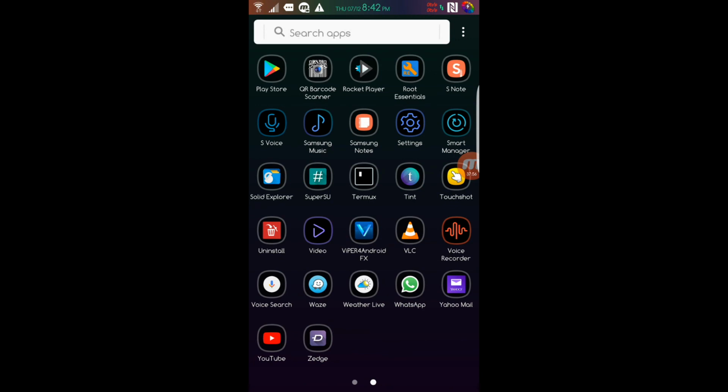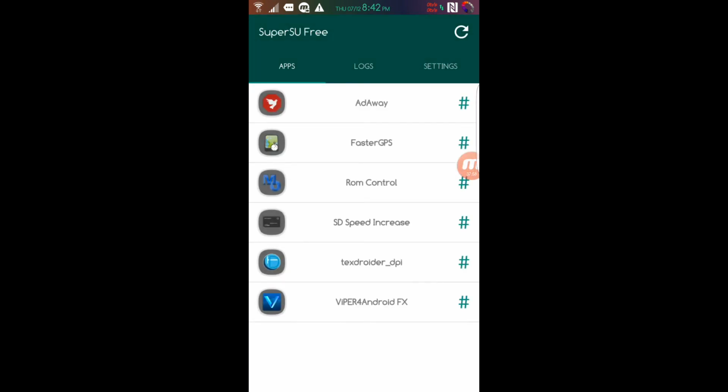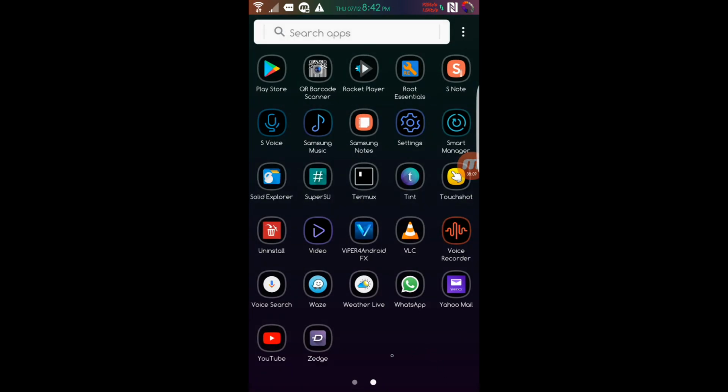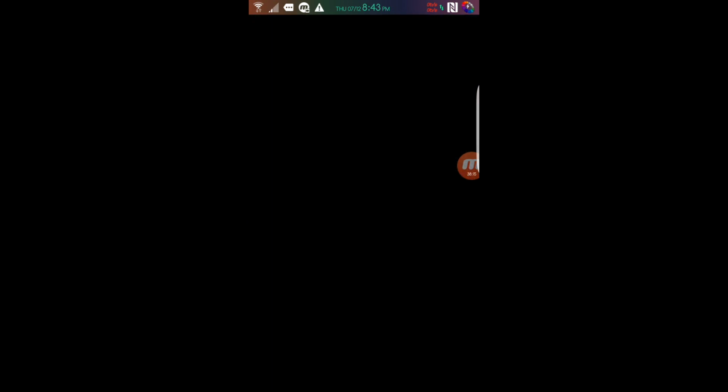Since we started, we had only one. Now as we went through, we added more root applications. This is what I use, Weather Live, and that's Waze, which is for my GPS.